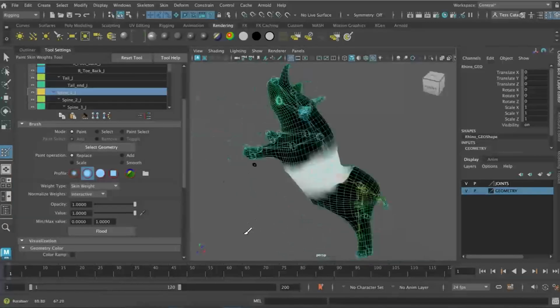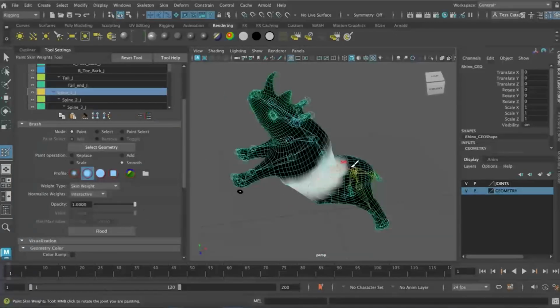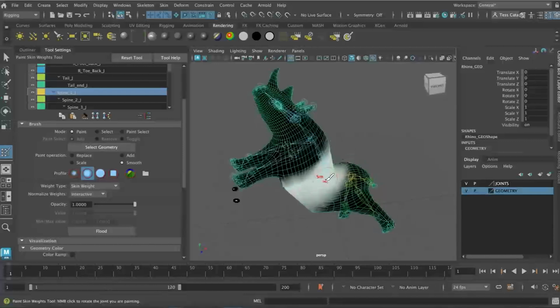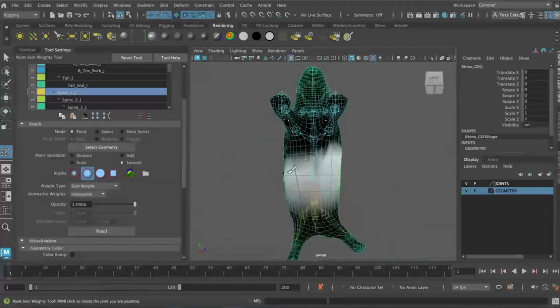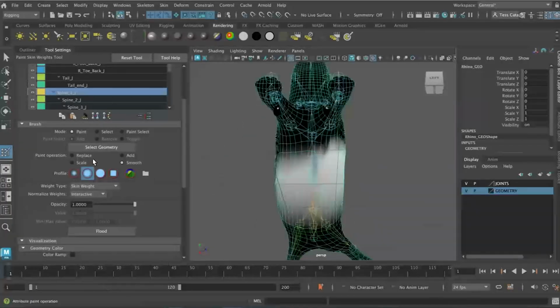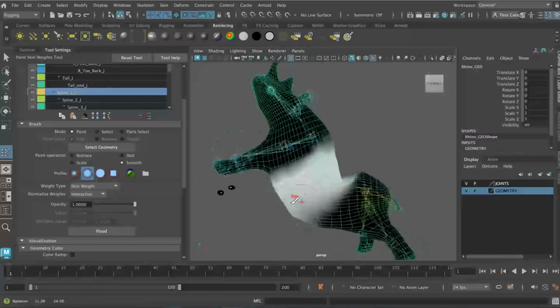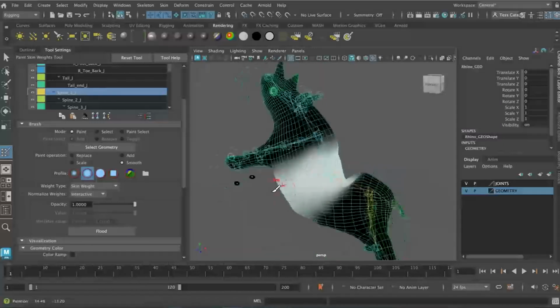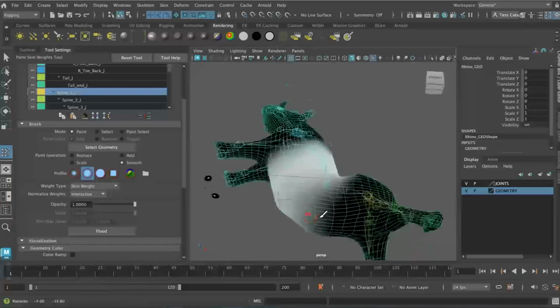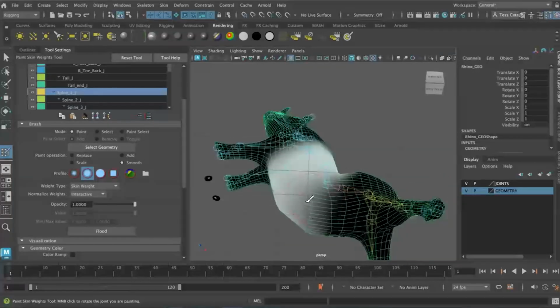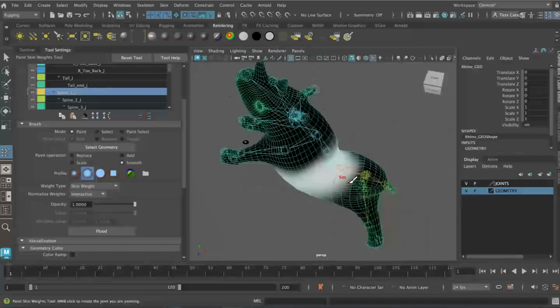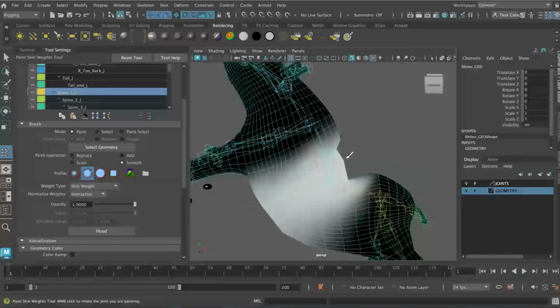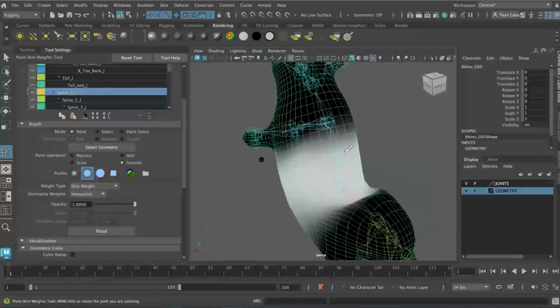And now, because I've really exaggerated this, using that smooth is really going to help me see how this is deforming the mesh. But again, I need to paint. I'm just going to work with this side for now. Having those edge loops is really crucial because I can see the symmetry of the model and how I need to maintain the mesh. The loops around the mesh are really helpful.